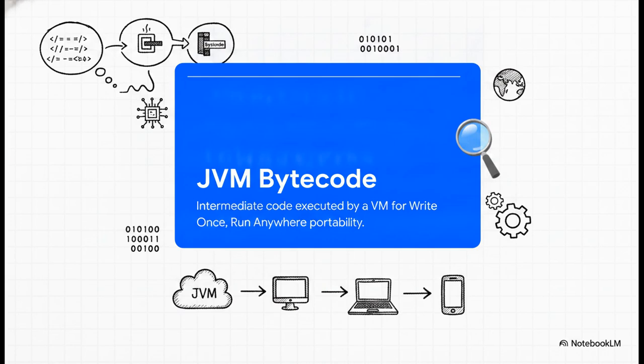Now, the foundational promise of Java has always been portability, that whole write once, run anywhere idea. And it actually pulls off this magic trick using something called JVM bytecode. See, when you compile your Java code, you're not compiling it directly into architecture-specific machine code that only, say, a Windows PC or a Mac can read. Instead, it gets compiled into this intermediate format, the bytecode. It's then the JVM's job, sitting there on whatever host hardware you have, to translate that bytecode on the fly. This is the exact mechanism that totally frees you from worrying about the specific hardware your software is eventually going to run on.